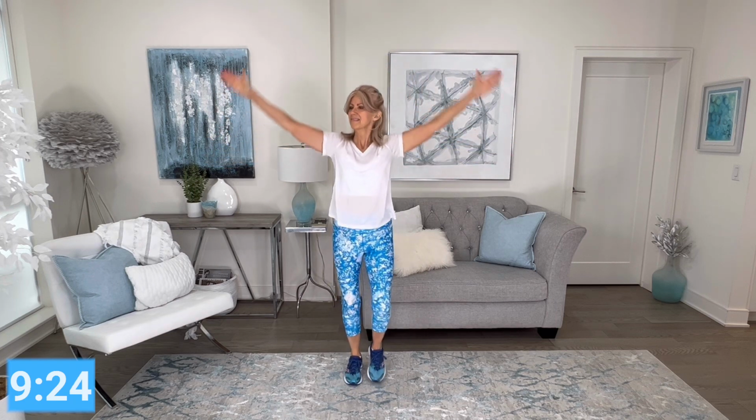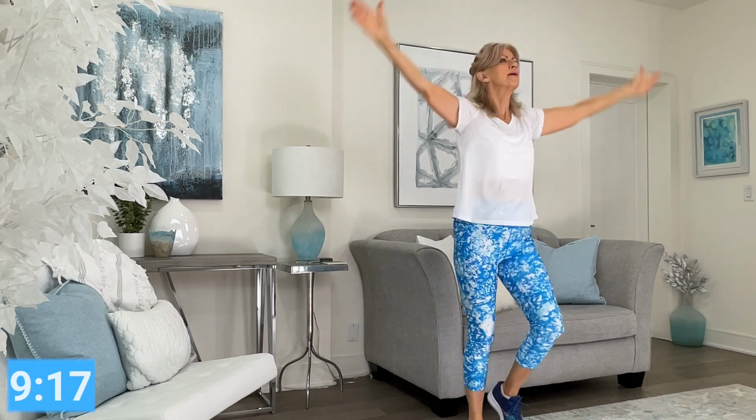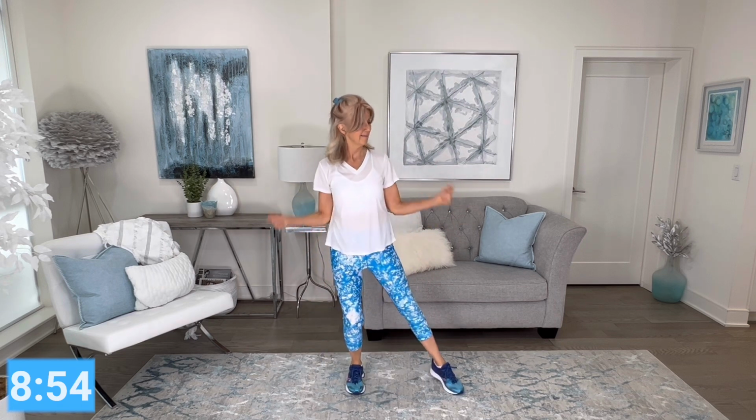Now we'll walk on spot and then add arms. Here we go. Keep your legs and arms going, but speed your arms up now. Now we'll go back to those leg taps, but we'll do them in twos. Go front, side, back, and side, and keep that going. Let's go back to walk on spot with your arms. Again. Back to toe taps in twos.